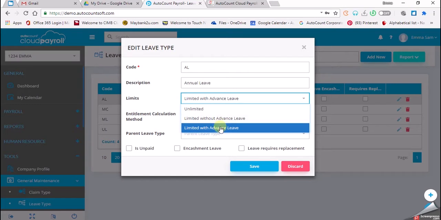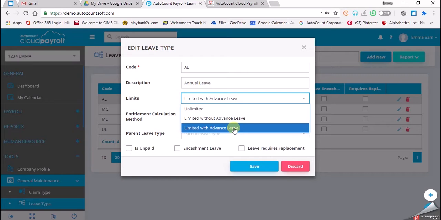If you choose limited with advance leave, it means, let's say it's already the end of December and the employee only has 2 days balance, and they know that once it reaches the 1st of January next year, they will be entitled to new leave, which is another 14 or 15 days.